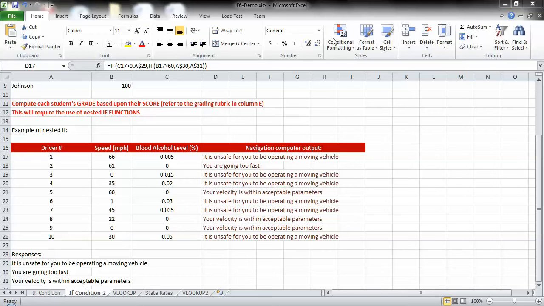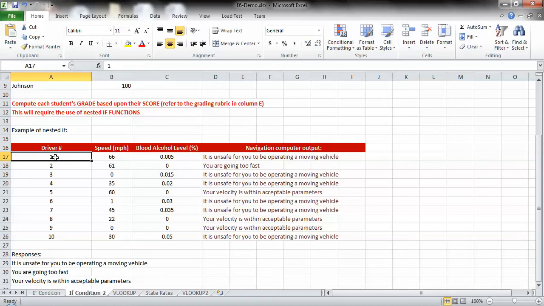Okay everyone, I thought I would do another example of if functions here. The reason I want to talk about that is because you may have a situation where you want to place a value based on one condition or more conditions, multiple conditions. And that may cause you to use multiple if statements. They might be nested within each other.